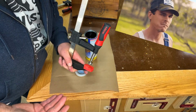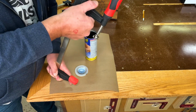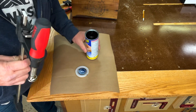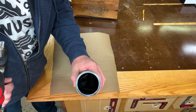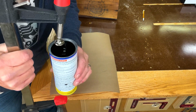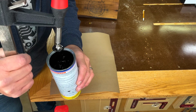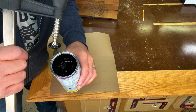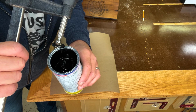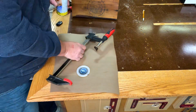So in order to use the plastic dip, we want to make sure that the clamp is fully extended. We also want to open the clamp as far as it goes. Now if we look inside the clamp, you can see it's just a plastic goo that's in a liquid form. Then we can take the clamp and dip it into the goo and pull it out. Now you can see that that head is fully coated and should harden up and provide the protection that we need.